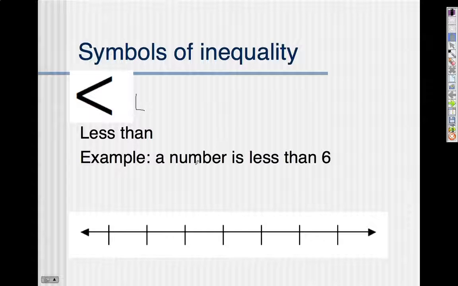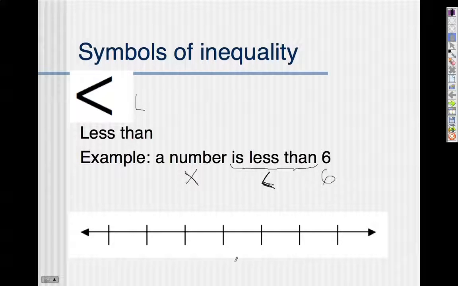You're going to have to know how to translate from verbal expressions into both inequalities and graphs. So let's take a look. An example is a number is less than 6. If we have a number that is less than 6, we would follow it exactly the way it's written. A number, that could be our variable x, because it's unknown, is less than. The "is" is kind of an important part of this. Is less than is this symbol, which kind of looks like an L, and 6, which is our starting point.